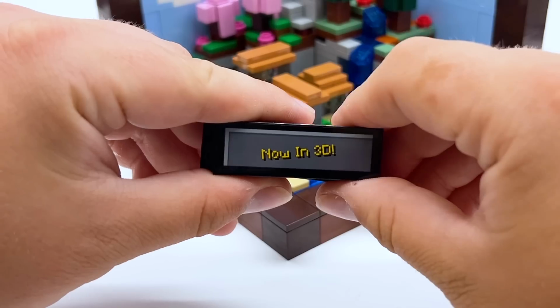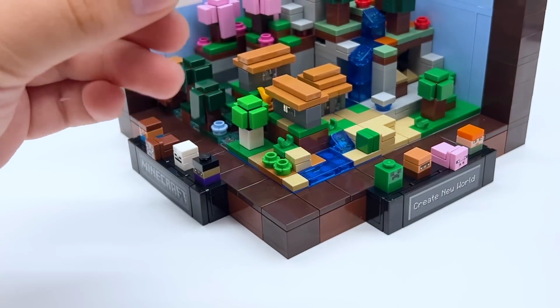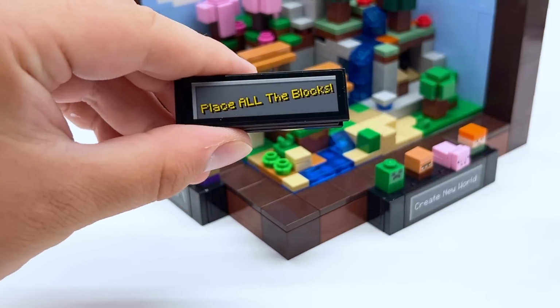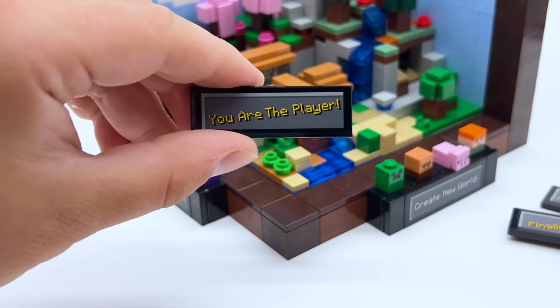imagery from the games. And then the set also comes with 4 extras that represent like splash screens from the game. And these don't attach anywhere by default, but you could swap the ones out that are already on the set for these if you want. But yeah, this one says Now in 3D, this one says Place all the blocks, this one says Finally Complete, and this one says You are the player.